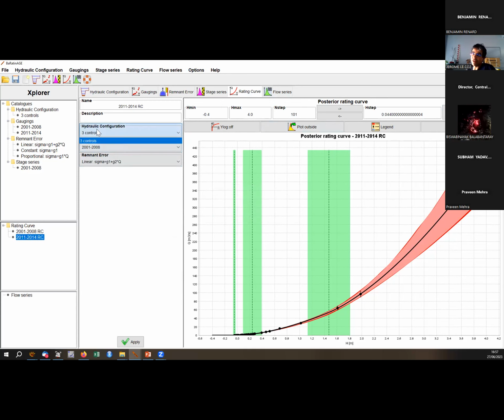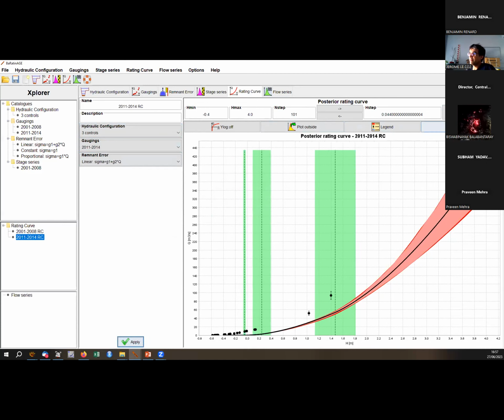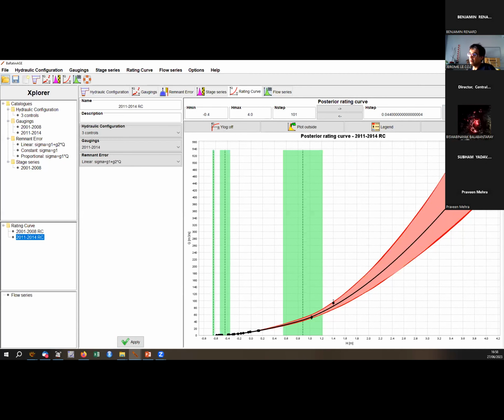I only have one actually, but I select the second set of gaugings for the second period. Apply and run. So you see here that the new gaugings are clearly above the previous rating curve, which means that the bed has degraded. And I have this new fit.